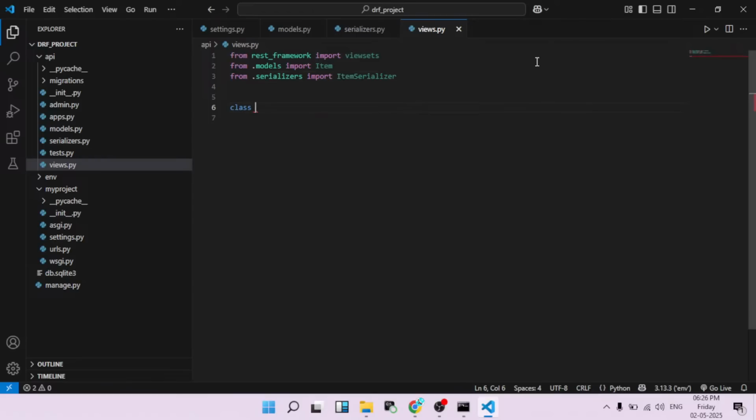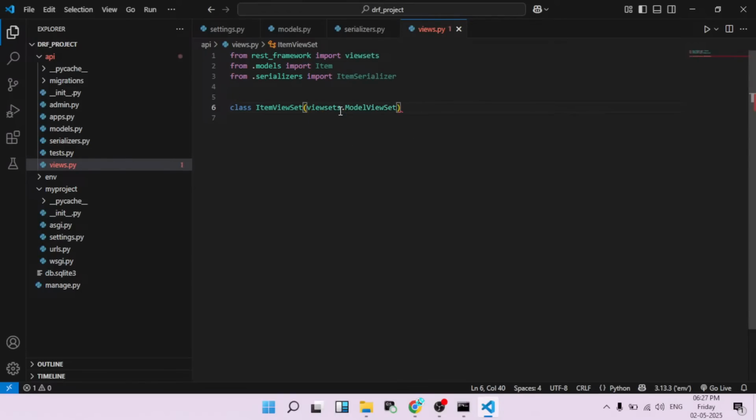Now I create a class and mention ItemViewSet. I set ItemViewSet for the class name, and I import viewsets.ModelViewSet.